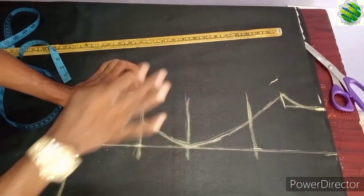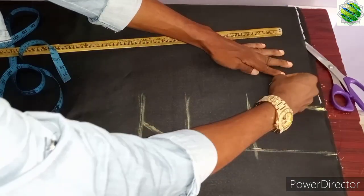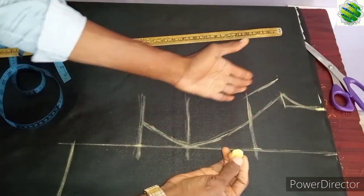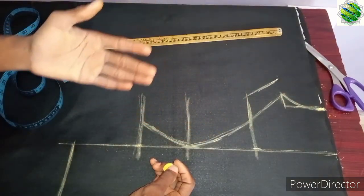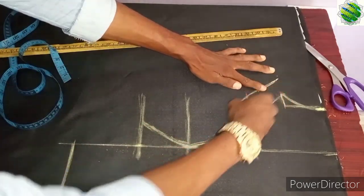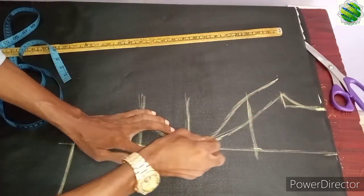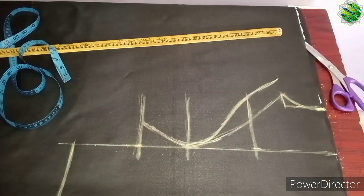That balance determines how even the breast cut will be when you finish sewing. From here you bring it down to this point — this is where you determine how to cut this chest area. When you cut this area well it will not expose the person's bust even if the neckline is round and the person is bending down. You curve this area back to the nipple line.